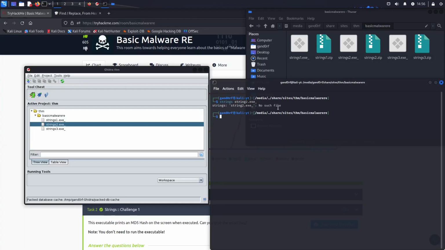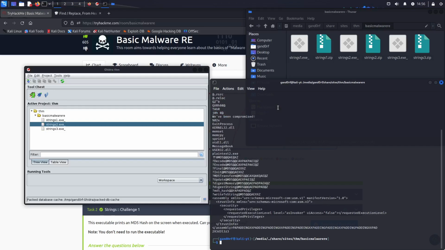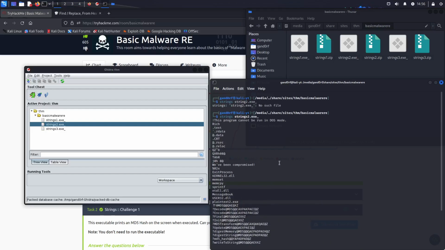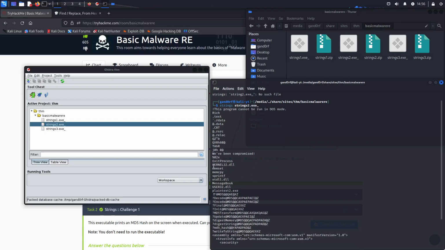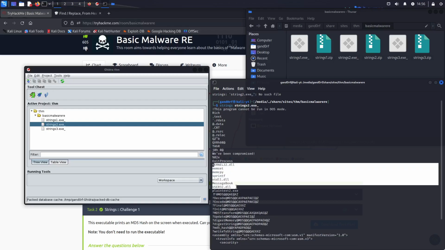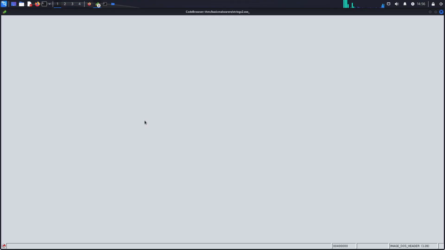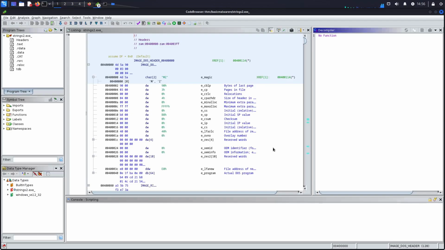And let's take a look at the second executable with strings. I want to show you how different this one is. As you see, we don't have that long list of padding at the end. And we don't have all the flags. And right here, we see the same set of libraries we did in the other one. So, let's go back over to Ghidra and open this up. This one will take a little bit more of a dive. And since I've already done this one, it's already been analyzed.